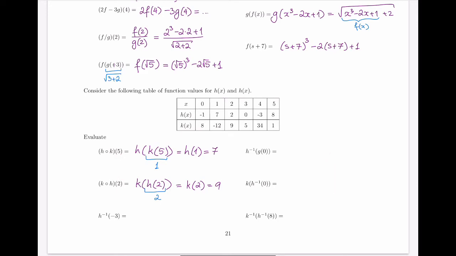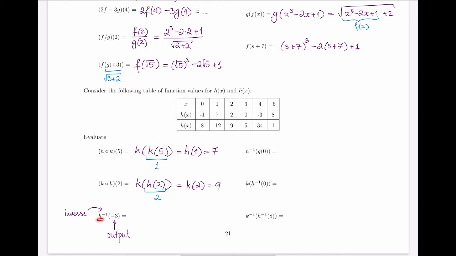Okay, next one is h inverse of -3. So please remember that this corresponds to inverse, not reciprocal. What the inverse function does is it's the exact opposite of the original, which means that what I am given on the inside is the output of the original function, and what I'm asked for is what input will produce -3 as the output of h.